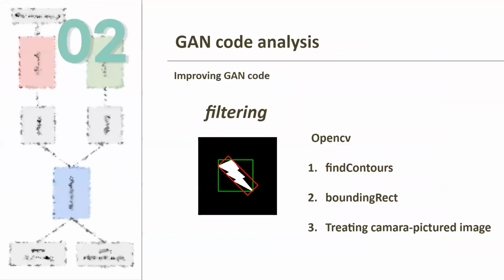First, we tried filtering to print the image more neatly. It is expected that noise can be reduced by using the findContours function of OpenCV because it can detect the outline. We can also reduce noise by drawing a rectangle through the boundingRect function of OpenCV to distinguish numbers. In addition, we wanted to add a task of erasing the background and binarizing the values taken in the camera-captured image to make it as data.